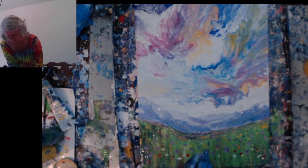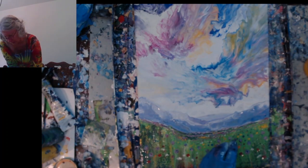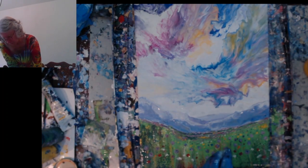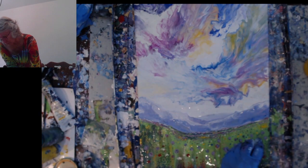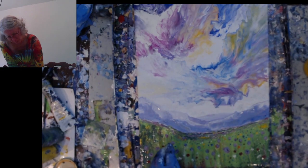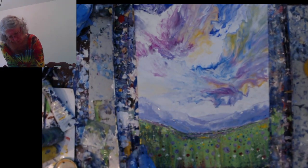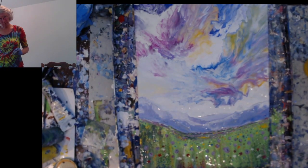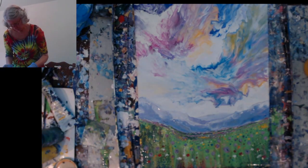Sorry about these colors too, I think. Oh, I meant to put quite a big dot in there. Well, that's okay. It's a little closer, I would say. A little closer. That's why it's bigger. Better. It's got a little more stuff going on there.